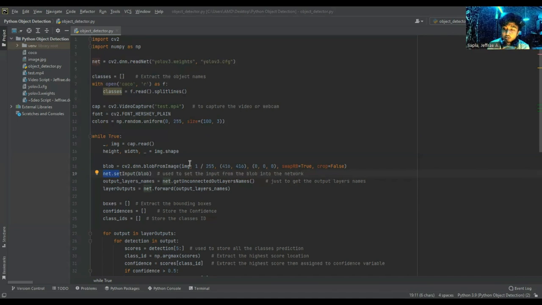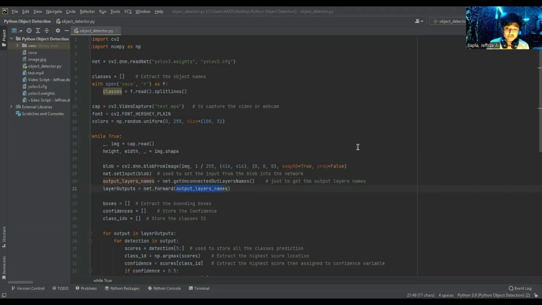In order to get all the information, we need the prediction from the bounding boxes or predicted classes. We also need to get the output layer names and then pass the names into the forward function, which will do the forward pass through the pre-trained model. So here we want to get the names first by using output layer names equal to net.getUnconnectedOutLayersNames function. Then layer outputs equal to net.forward, then the function. In other words, net.forward is used to run the forward pass and obtain the output at the output layer names, which we already provided.